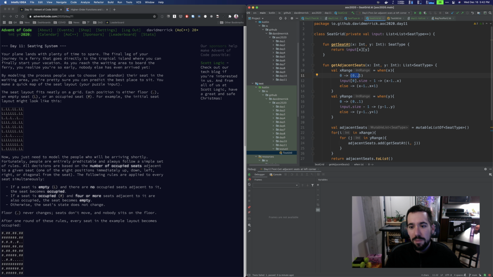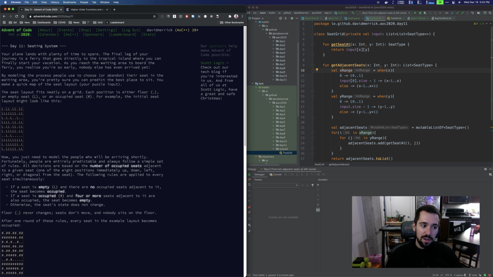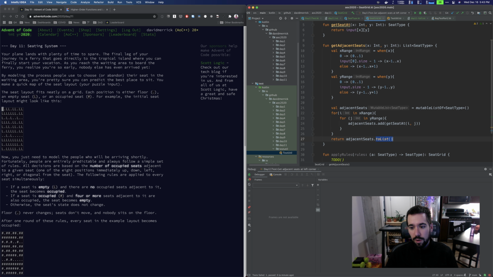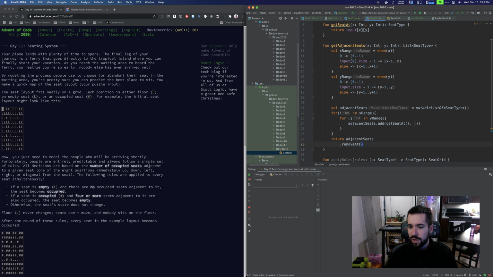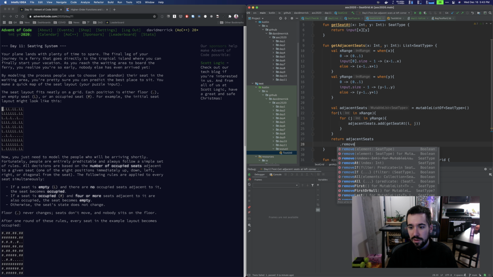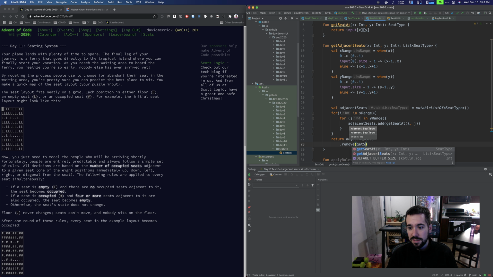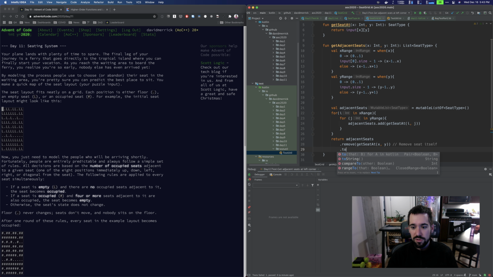Okay. Yeah, so what's happening here is when I have 0, I'm getting this X range of 0 and 1. Which is fine on this line because we do want the 0 index here, but we don't want to actually include this seat itself. So we're going to do adjacent seats dot remove an element, get seat at xy. And then we're going to do toList. Oh, hang on.